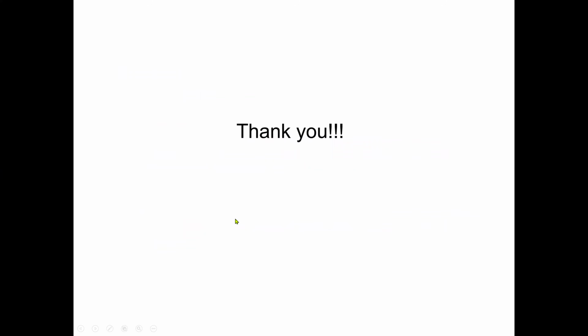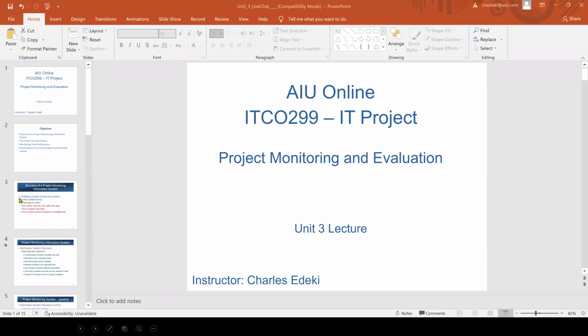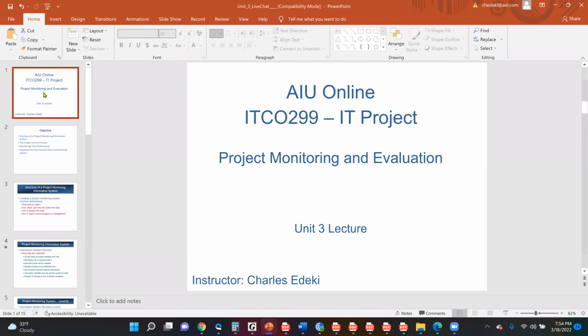So that will be the conclusion of our lecture. In this lecture, again, our main goal is to focus on project monitoring and evaluation. And I think the main thing we should be more concerned about is the risk. We need to monitor project risk factors. Also, every project may have a plan, an objective, and a budgeted cost. In the process of monitoring, the whole goal is that we are comparing the budgeted item list with the actual cost as the project is being completed and seeing the comparison.